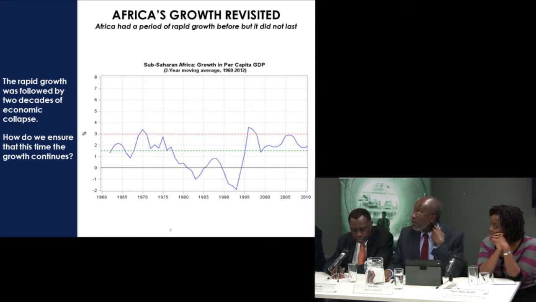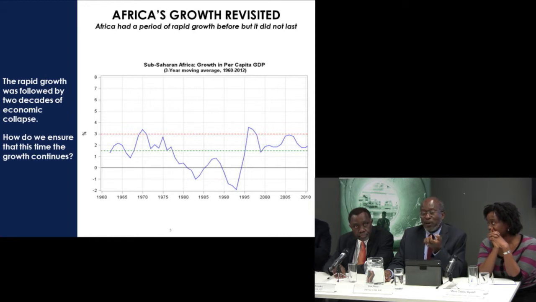That lasted for almost about 2 decades. Some call it the lost decade. It's a period of structural adjustment and all that stuff to try to respond to that. So the question is, how do we ensure this time the growth is built on stronger foundations so that we don't repeat this, and in fact this leads to sustained growth that provides job opportunities and leads to shared prosperity. How do we ensure that?